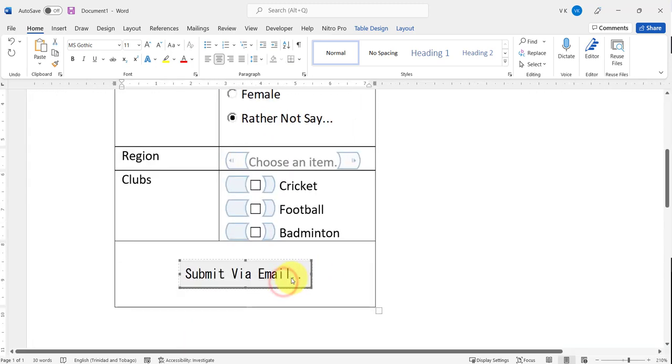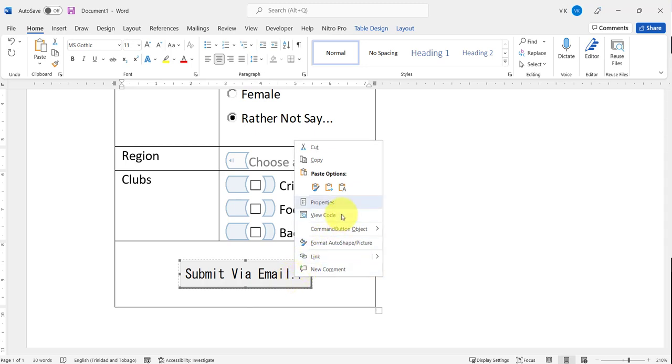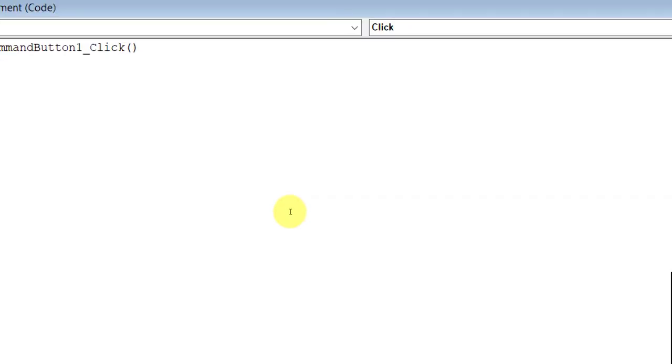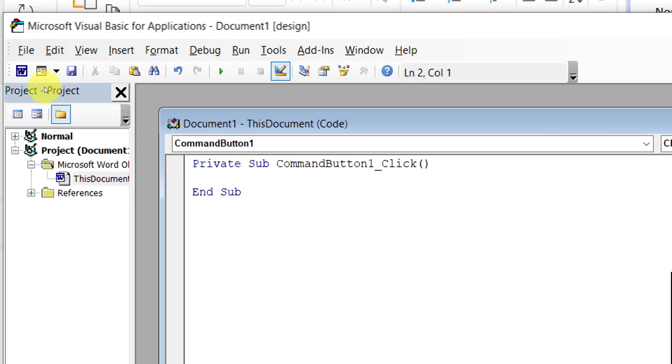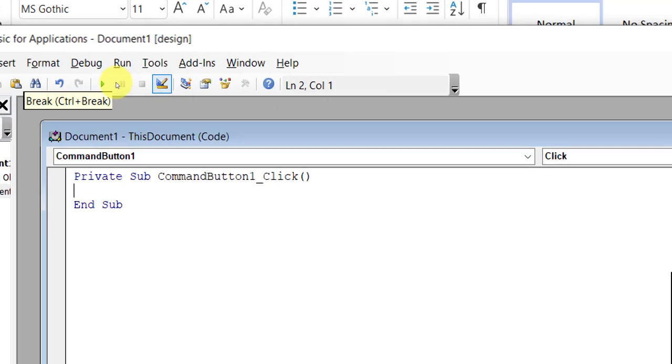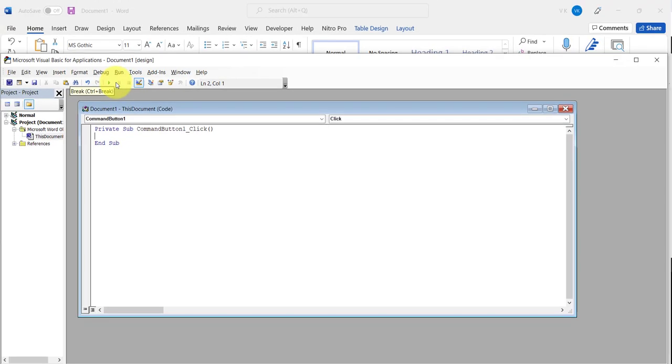And what I could do now, I could right click on the button and choose properties. Sorry, not properties, I should choose view code. And when that happens, I would see a Visual Basic window pop up for me right now. So what I want to do is when this button is clicked, and we're actually in that function right now, I'm not trying to make you learn code here, right? But you can just copy and paste this, so you could just use it directly off the bat. You're gonna put some code inside here.